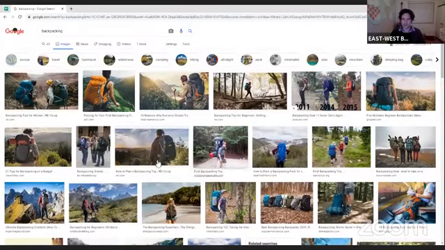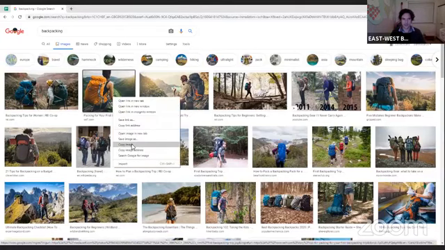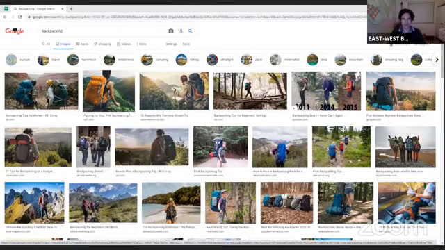I might choose, let's have a look. This one looks quite beautiful. Let's try that. Copy image. I'm going to go back there again to show you what I did. Right click, copy image, and then right click, paste. And hopefully, yeah, I can do it. It doesn't always work for you, so you might have to play around with it and choose.